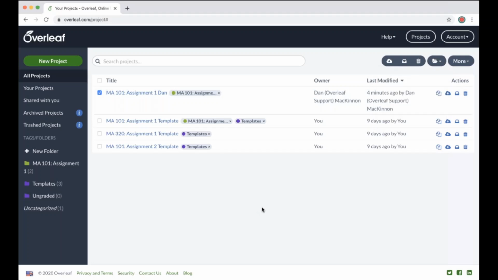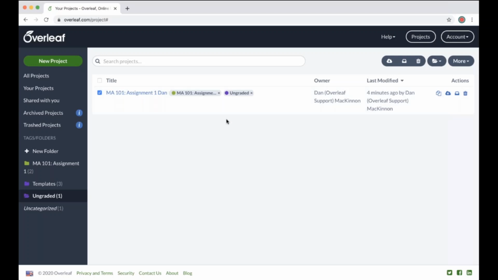Depending on how many students you have, you might also want to keep track of what's been graded or what still needs work to complete the grading process. And so you could also create an additional tag for ungraded work so that you can at a glance see what's left to be evaluated. And this tagging system is quite flexible. You may want to tag things that are graded instead of ungraded. You can set it up any way that you like to work.